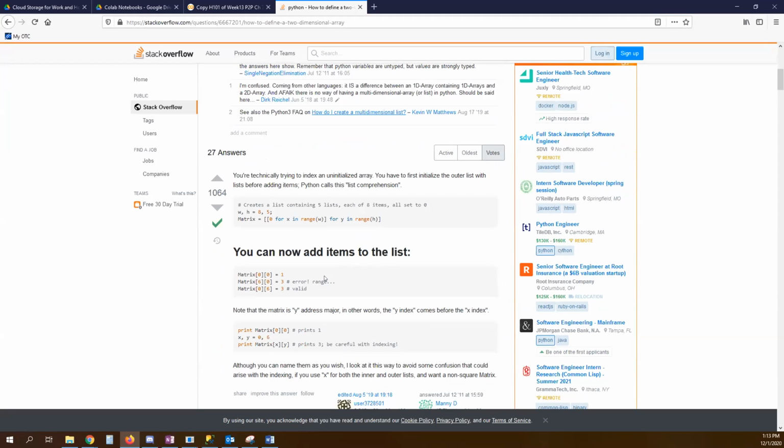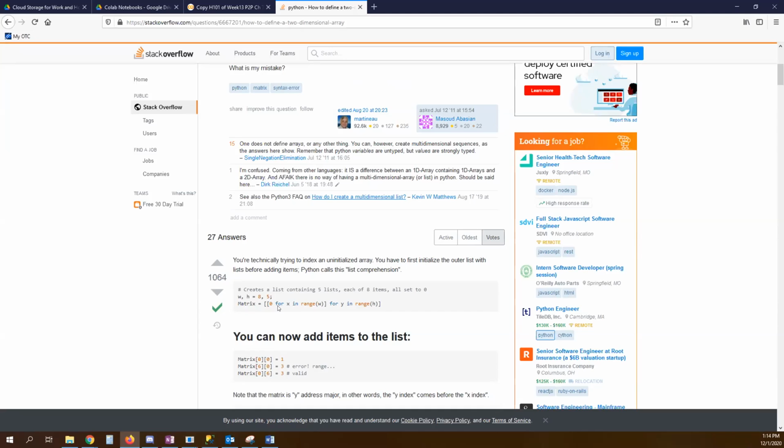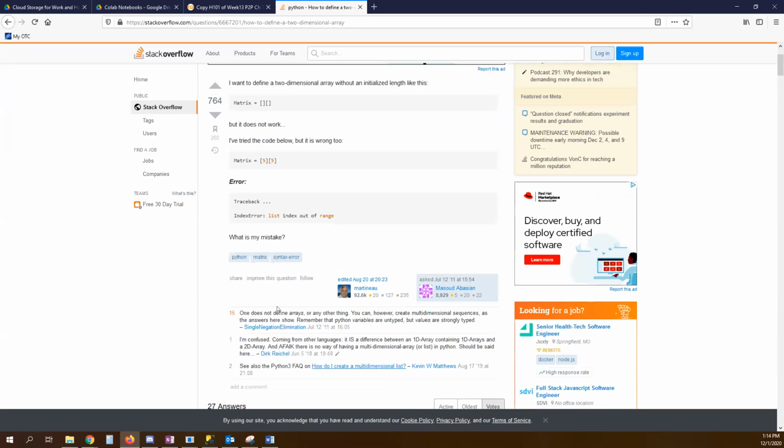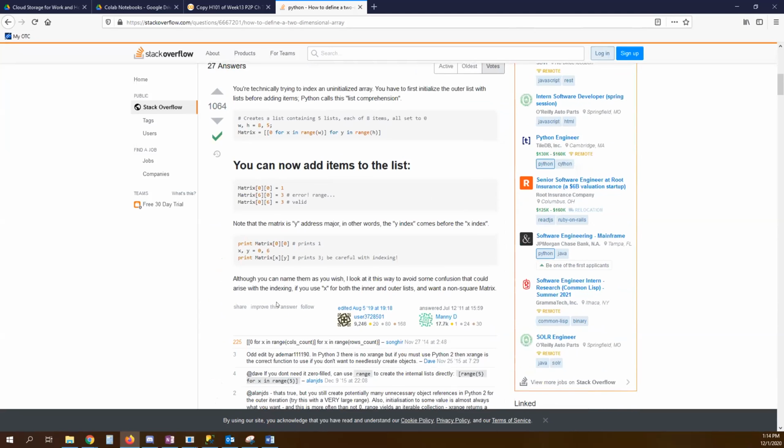Now, in the example up on the board, I said there was a comma between those two index entries. But as we look at the Stack Overflow entry, I realized, wait, I was thinking about some other languages, wasn't I? Because this example shows our row is in its own square bracket, and then our column index is in its own square bracket. So it is just a little different than working with a one-dimensional array.